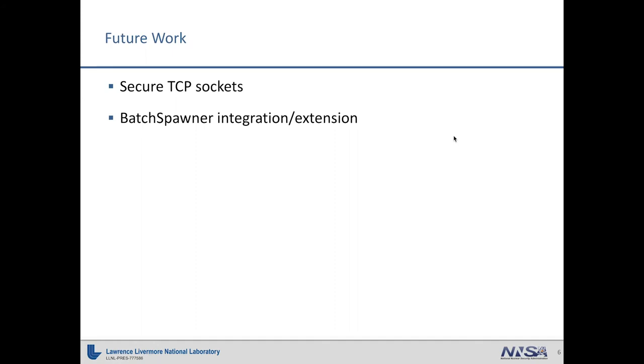That's kind of the future path I want to go down for batch spawning. Also, we're using IPC sockets right now to protect client-kernel communication. It would be really nice to get back to the TCP socket version of that, because there are some kernels which don't support IPC. It hasn't been too much of a problem for us yet, but I foresee somebody is going to ask for it. The difficulty is it's a little more delicate to change, because that would cause complications with other, custom kernel developers. I talked to Min about this and just haven't gotten around to implementing it, but it should be fairly straightforward once I sit down and do it.